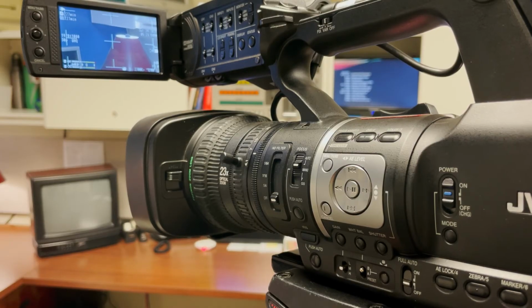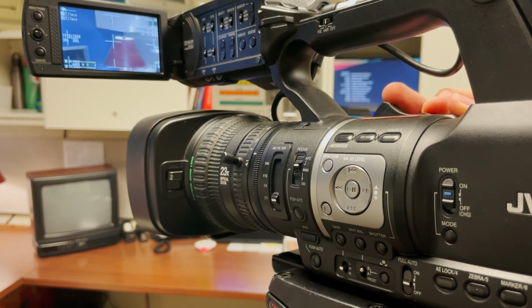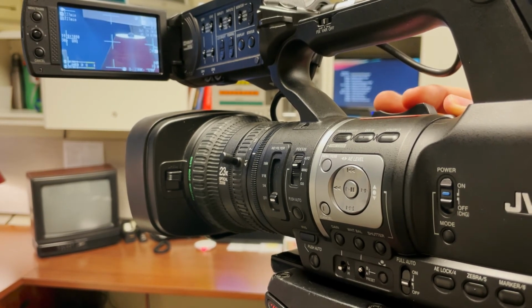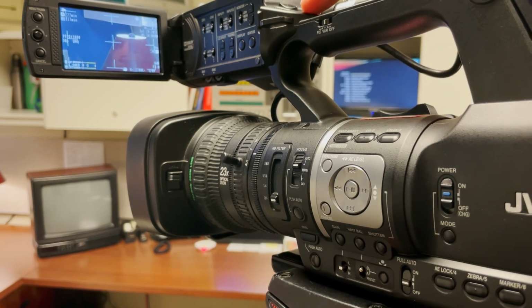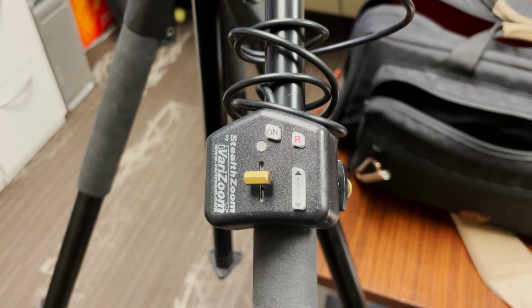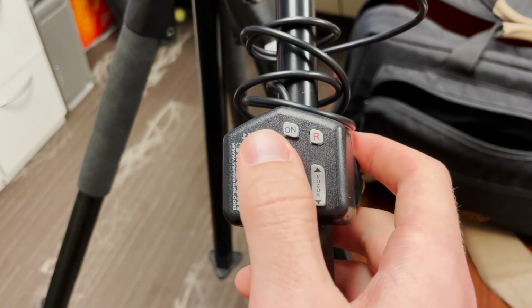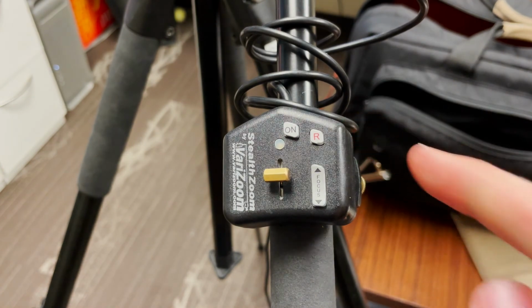The camera has several ways to zoom. One being this toggle here on the right side. There's also one here on the top next to the record button. And then there's one on the remote that's mounted to the handle. This also has a record button.